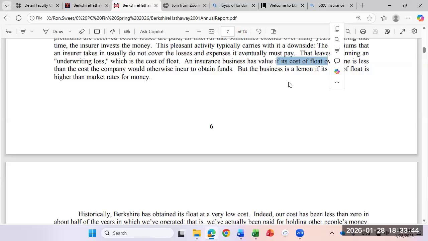So essentially what Warren Buffett is saying, if you're a Geico policyholder, he doesn't consider you a customer, he considers you a cheap source of debt, a cheap source of funding. So in insurance, this is a pretty important phrase. An insurance business has value if its cost of float over time, this is an important concept as well, is less than it could get if it borrowed money somewhere else. And he says for Berkshire Hathaway, for Geico, for Gen Re, that has been true for the longest time, except for 2001, where they had stuff just not work out.